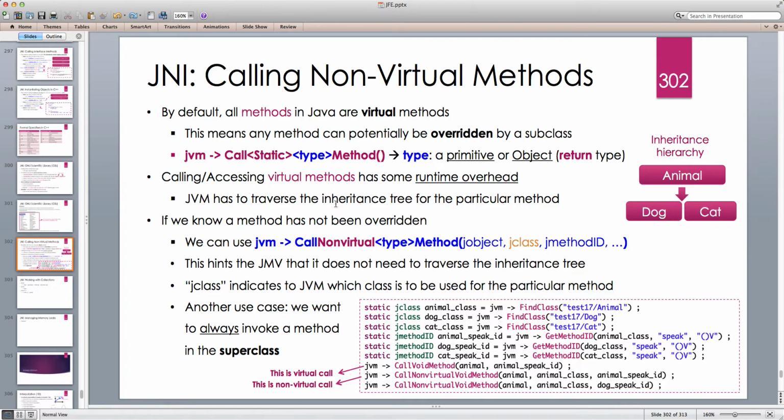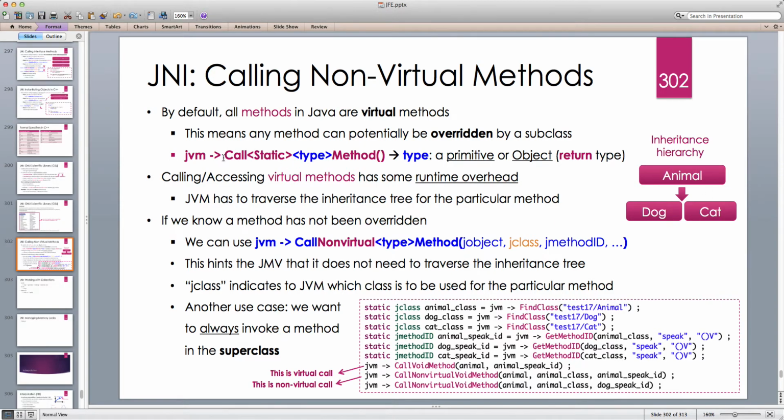For a constructor, it's invokespecial, because again, a constructor, as we discussed in the previous lectures, is a special type of method. But then let's say we are in C++ and, even though we pass in a dog object to the C++, we want to call a method in the superclass, which is animal.